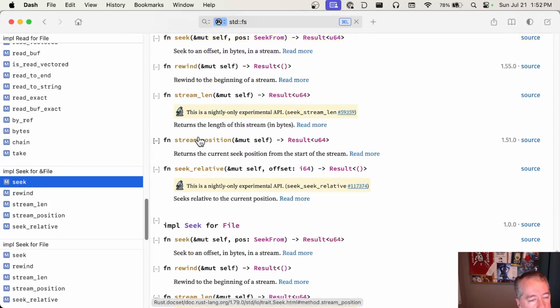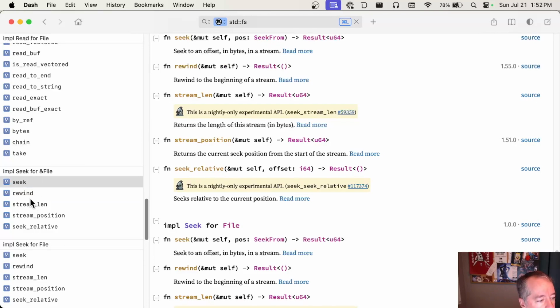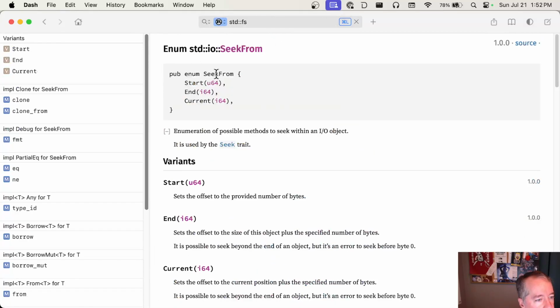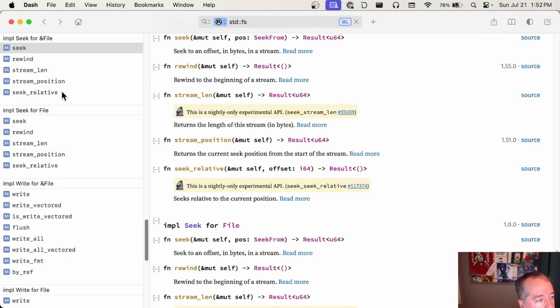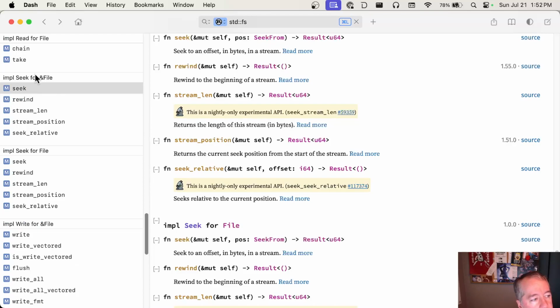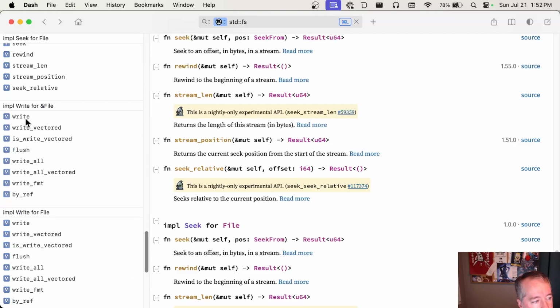Oh, and there's seek and okay. What is seek from? Okay. So you can seek from the start, end, or current. Okay. That's easy enough to understand. Again, it's implemented for borrowed files as well as for owned files.